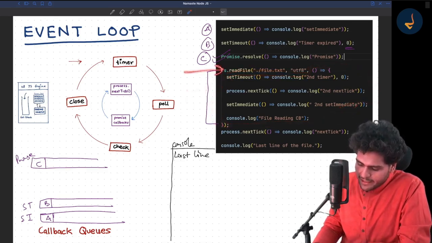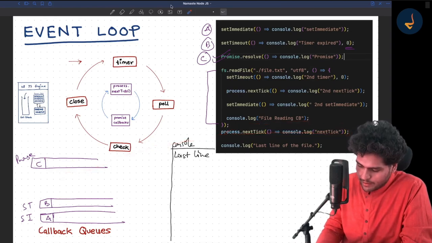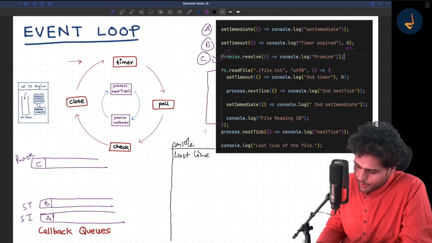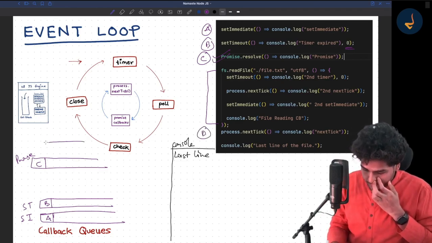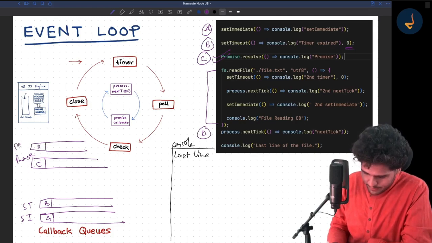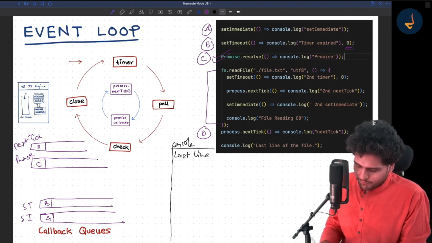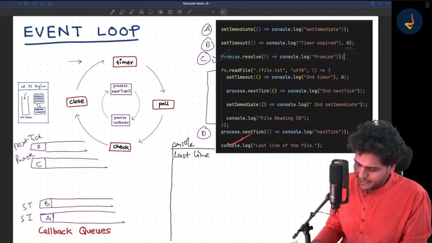Meanwhile, libuv is executing this. The code goes over here, so the process.nextTick will be scheduled, and let's call it D. Now all these are scheduled and this console log is printed.